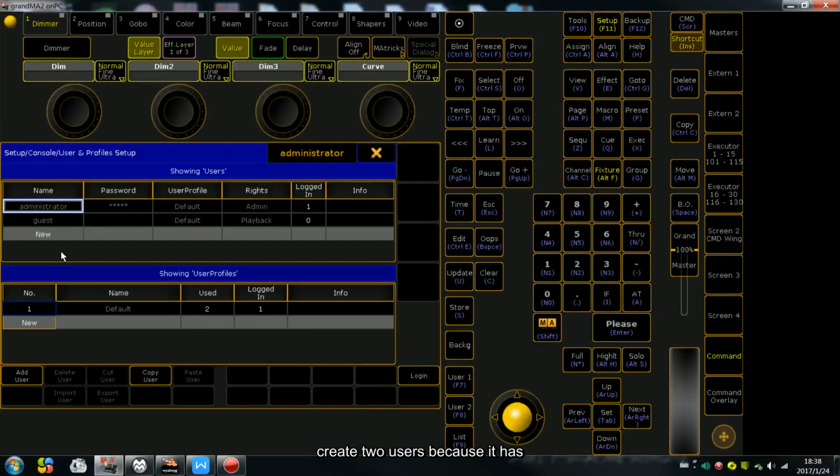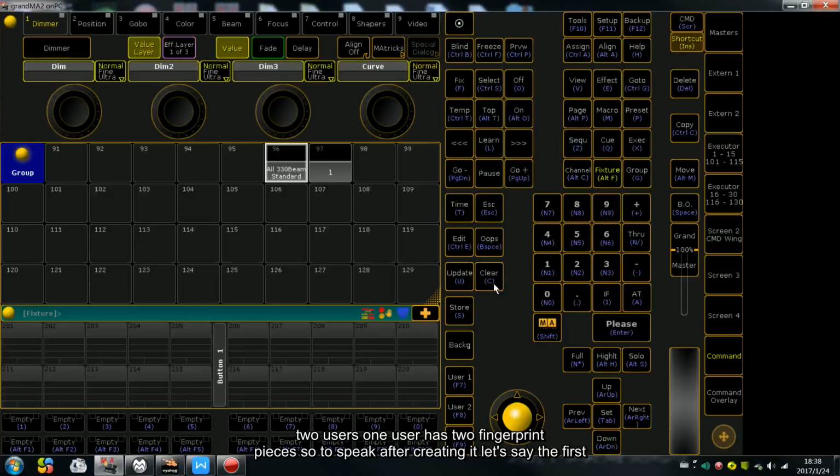Create 2 users, because there are 2 machines. For example, in a big concept there are 2 programmers, 2 operators. One is mainly responsible for the effect lights, one is mainly responsible for lighting, and responsible for some other lights. When they work together, you need to create 2 users, each with their own fingerprint piece, so to speak.